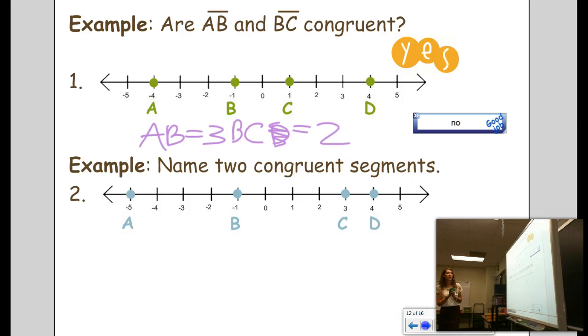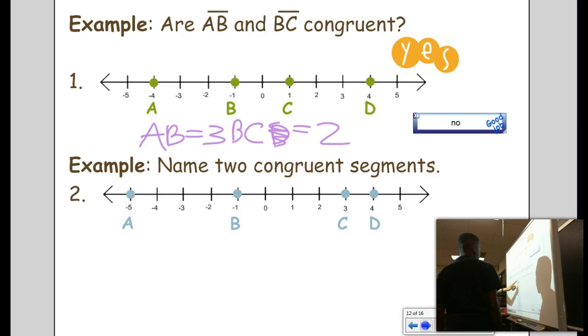Well, this one doesn't have a checker. Where's the little checker? Just write out, name 2 congruent segments. You have to name them. Did you find 2? Oh, I thought we just had to do it from A and B. So is AB congruent to BC on this one? No. How long is AB? 4, 1, 2, 3, 4. How long is BC?